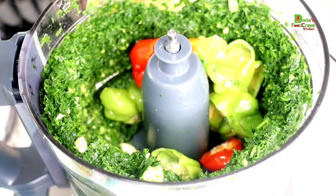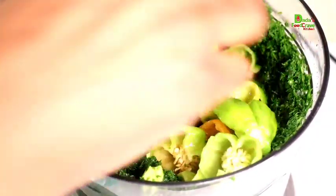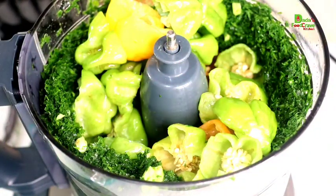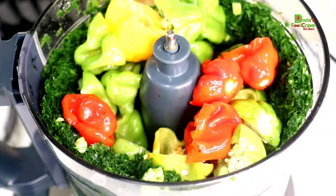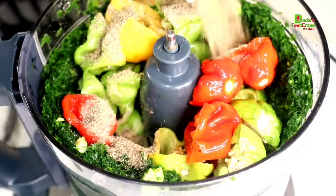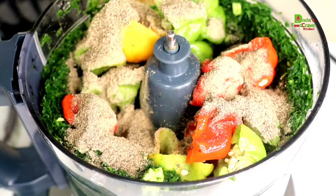All right, like I said, adjust the spice to your liking, but I like my Roff to be really spicy, so whenever you insert it into your chicken or your fish, when you take that bite, girl or woman or man, it's in there. So you're gonna need lots of black pepper. Yes, lots of black pepper.